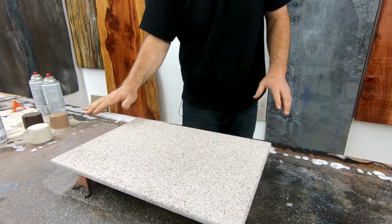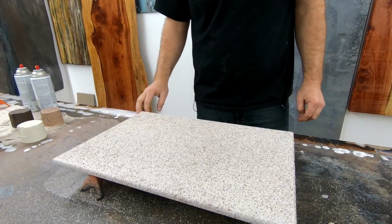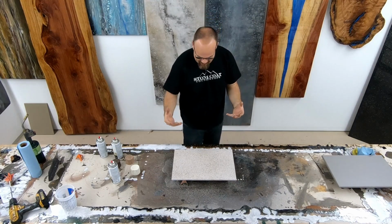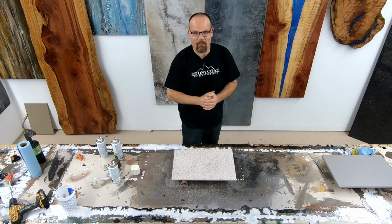That's going to look so real when we go ahead and use clear Stone Coat Countertop Epoxy. Boy, you can see how fast that is, how easy it is to get a very realistic granite look. Wait till you see the epoxy go on this.